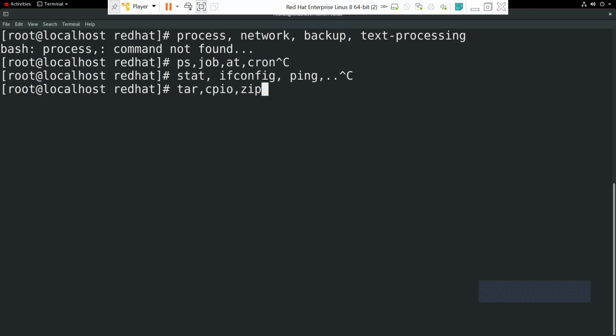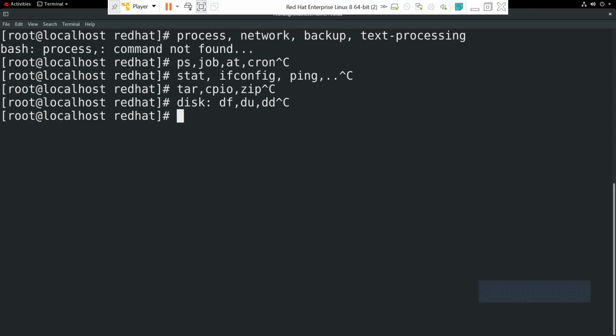And one more concept we have is disk utilities. The disk utilities: DF and DU, disk free and disk usage. Disk dump is there, but it won't work here. We should have an array of disks, then only this disk dump will work. Okay, these are the list of commands, the minimum commands you must remember. I will list out how these are working.